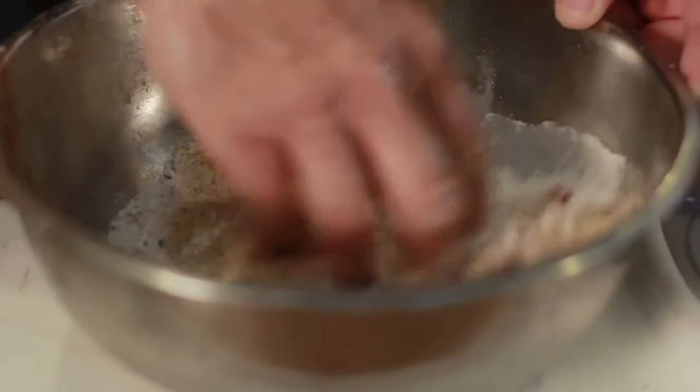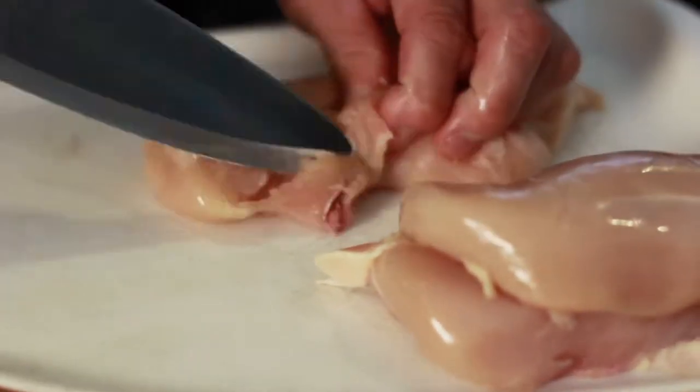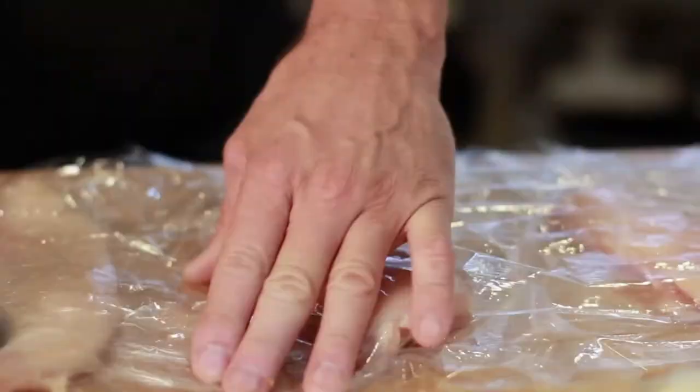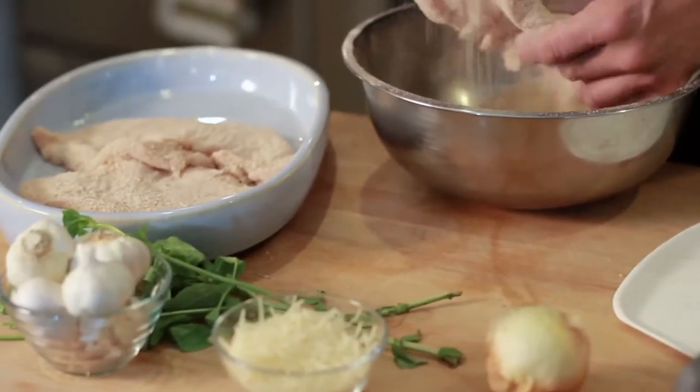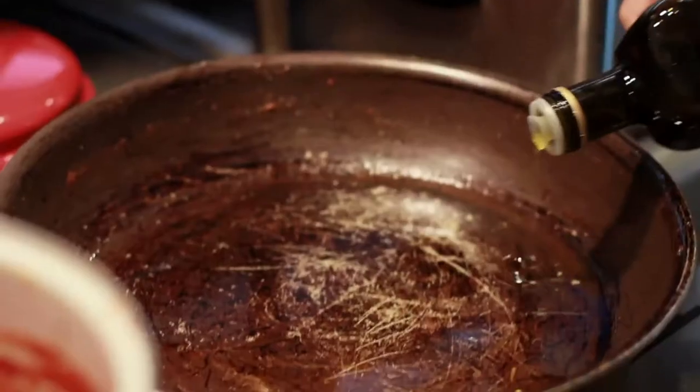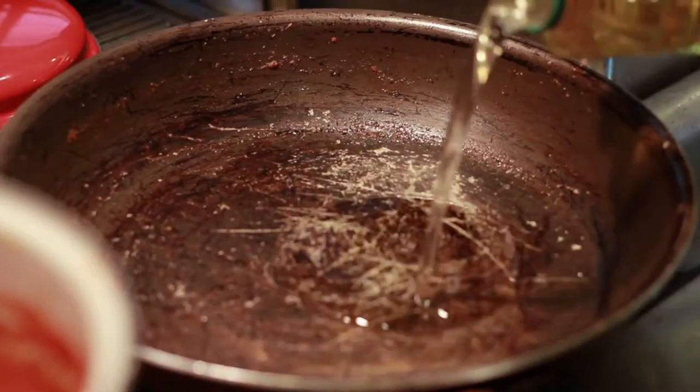Welcome back. We're going to combine all the ingredients that we just showed you. Then we're going to take the chicken, cut the fat off, trim it, make it really, really good. Pound it down to about half an inch for equal cooking. Then we're going to dip it into our mixture, and then we're going to dip it in the oil that we're warming up right now, which is half olive oil and half vegetable oil.